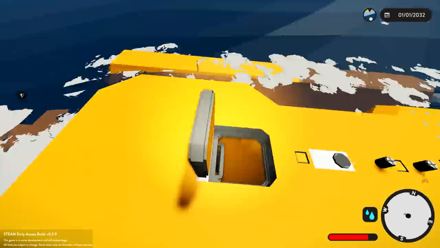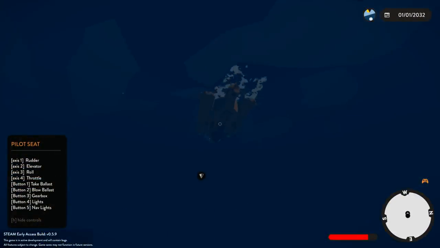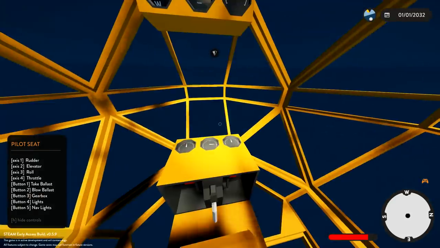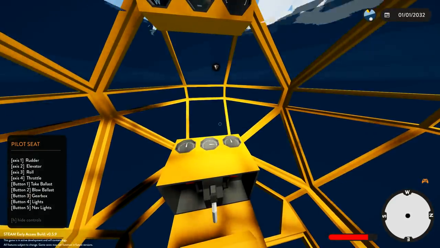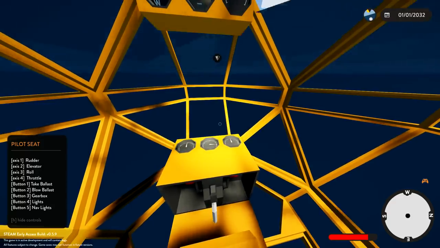Man, this thing really doesn't have enough charge, does it? I actually feel like I can make it almost all the way back, but maybe not. I mean, I can see the island, but could we always see the island? I guess we could, but I really don't know. Oh, we've got lights. I don't need to turn the lights on.